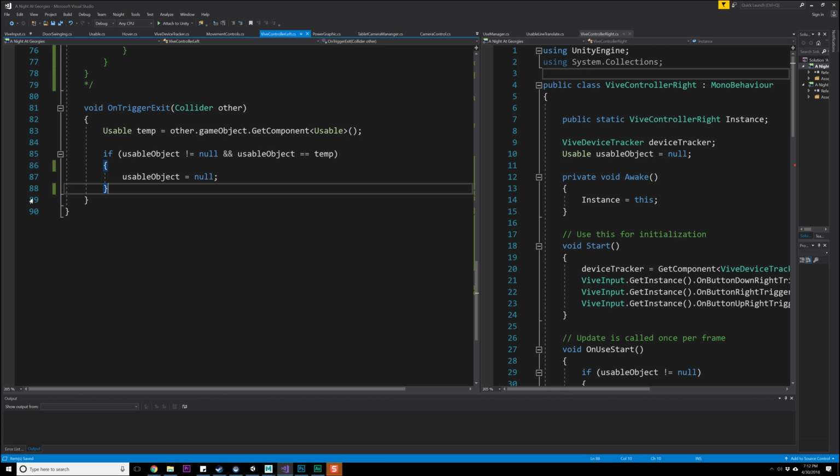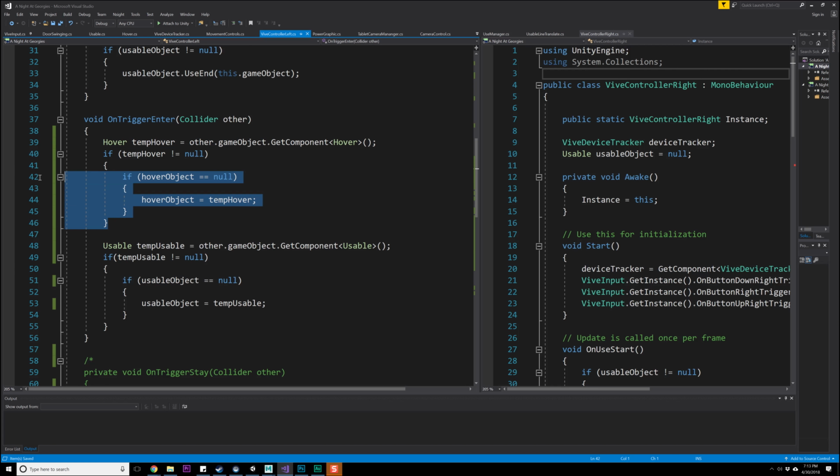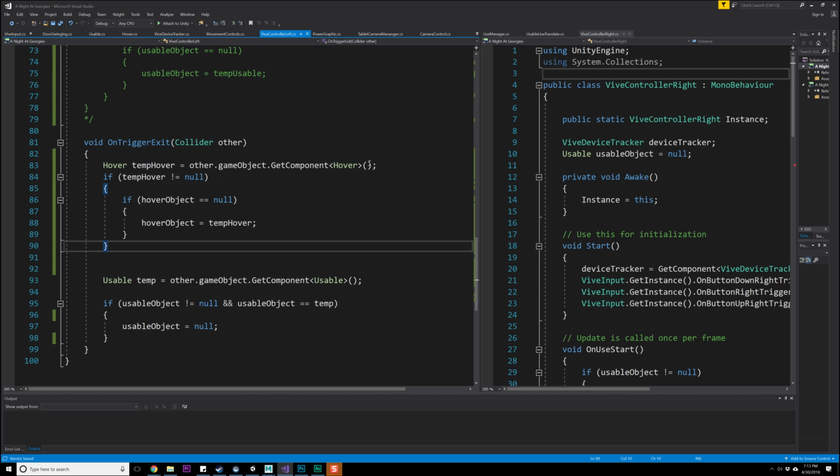All right. So let's think. So I do need hover though. So we need hover in here. So I'm going to grab our previous hover script, put this above that one. So hover temp object, and so on. If hover temp hover does not equal null, if hover object is equal to temp, then hover object is equal to null. So you can only unhover from an object. You can only disable or nullify it when it is the object that you are currently hovering. This is going to keep us from getting into problems where we have multiple objects being hovered. This system only supports a single object at a time with whatever one you happen to go into first.